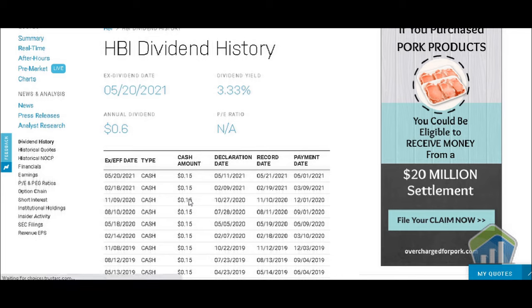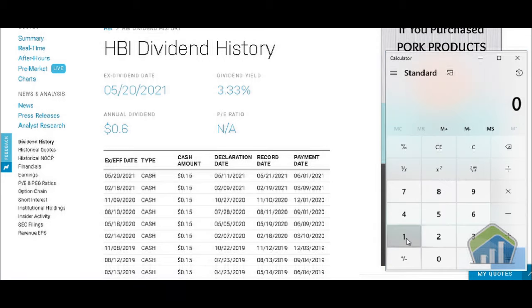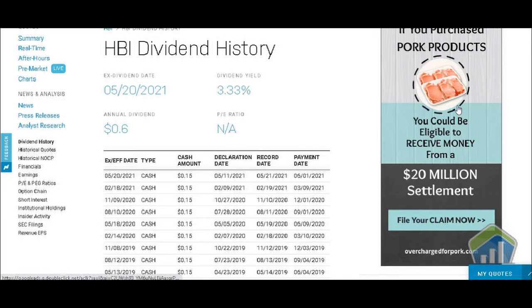So for those of you who own, let's say, 1,000 shares of Hanesbrands, just pull out your calculator right there, and you're just going to go 1,000 times 0.15 equals, which means they're going to pay you $150 a quarter, right? So you'll make $150 a quarter on that, which would be 150 times 4, which means that you will earn about $600 on 1,000 shares of Hanesbrands, right? So that's just me going far out there when it comes to Hanesbrands.